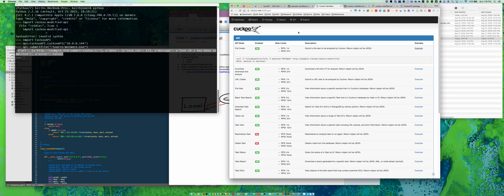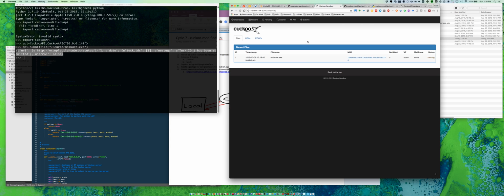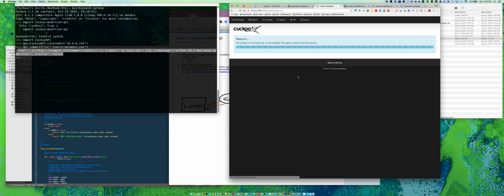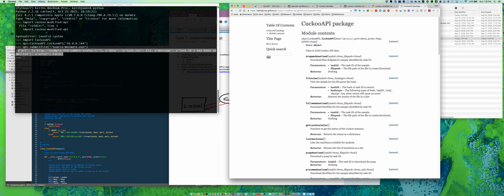And if I go to my sandbox, you can see this malware.exe has been added. It's got the MD5 and so on, and it's doing the analysis right now, so I don't have the results for you, and I'll spoil it for you. It's not really malware. I just took a normal tool and called it malware.exe. But this will just go ahead and populate like a normal modified submission if you were to submit it through the web interface. So there's a lot of stuff you can do.